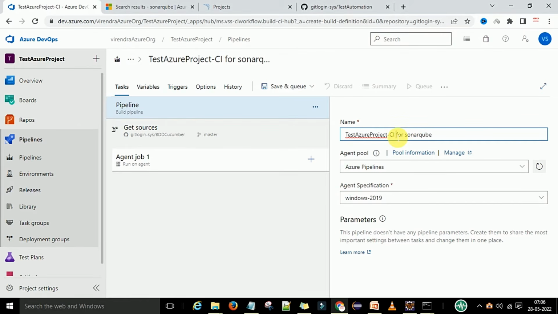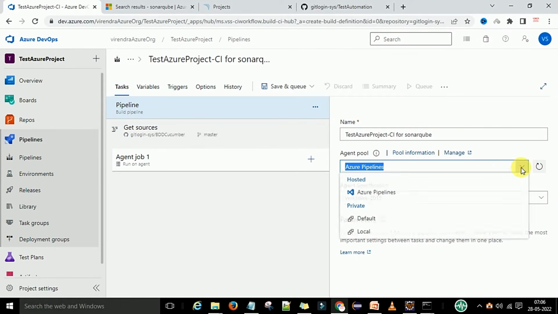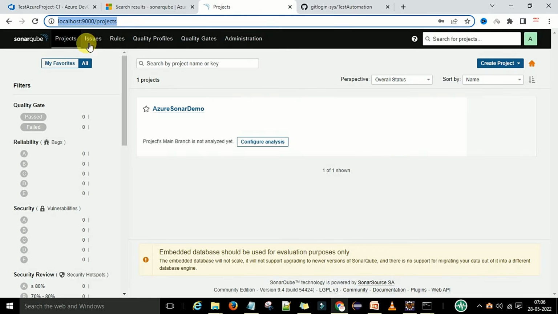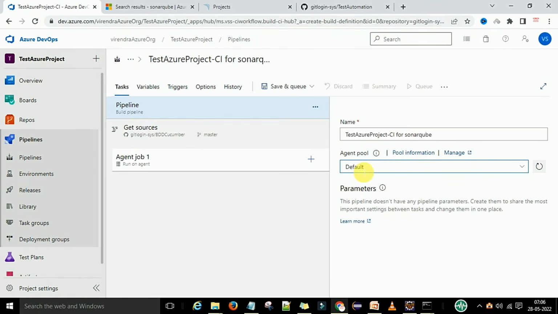You can change the name. There you can select the agent pool. For the agent pool, we will select Default because we want to run on the active agent. My SonarQube server is running on my local machine, and on the default agent pool my local agent is running.